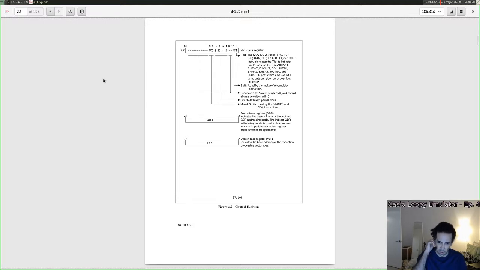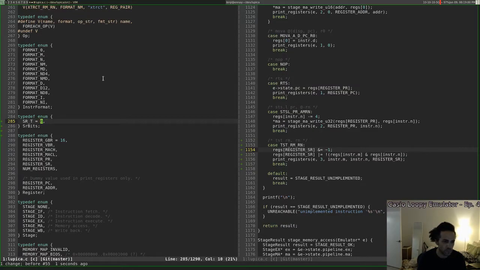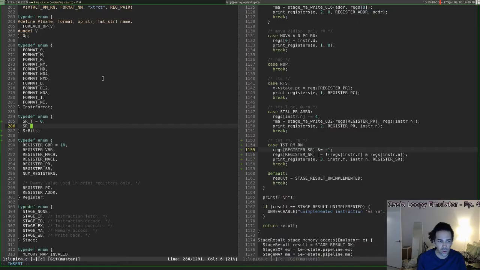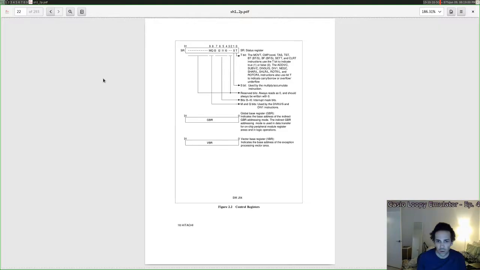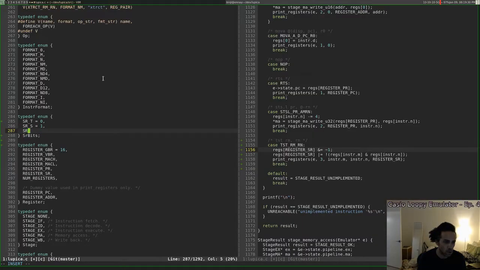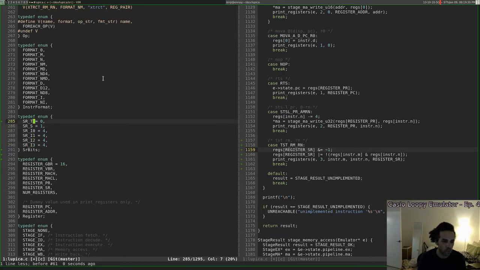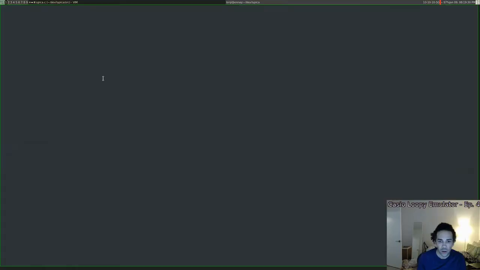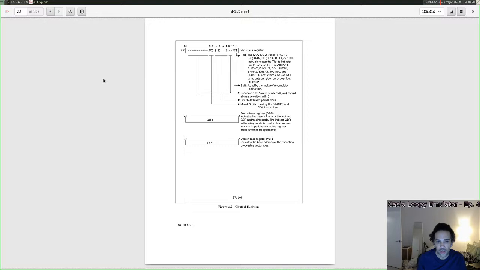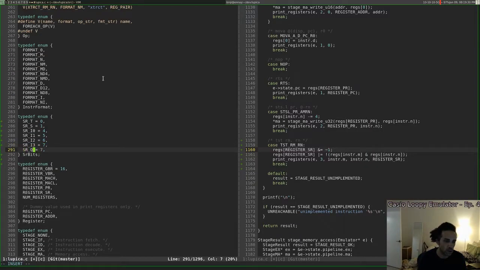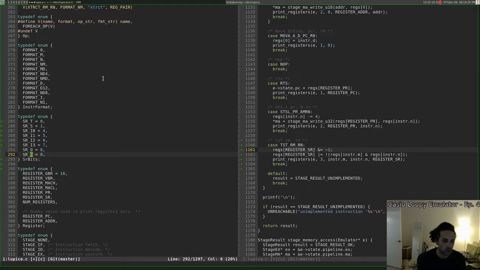So we have M and Q, I3 through, okay, those are interrupt mask and the S bit. So this is actually bit 0. This is bit 1. That's bit 4. Then Q is 8. And M is 9.